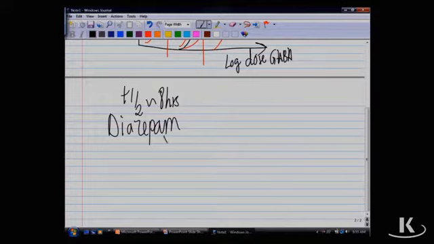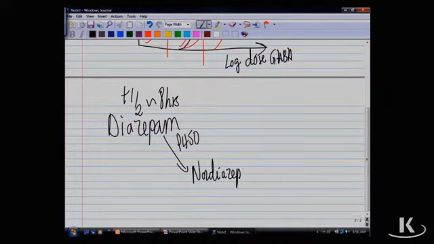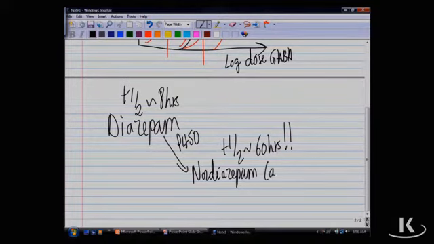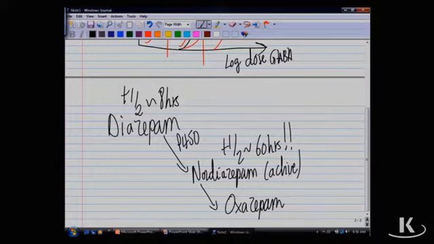Problem with diazepam is that through P450s, it's actually going to give nordiazepam. And nordiazepam has a half-life, no kidding, of about 60 hours. And if that wasn't enough, since nordiazepam is active and prolonging the duration of diazepam, nordiazepam in turn gets metabolized to oxazepam, which you know as well as I do, is actually one of our prescription benzodiazepines. This also has a half-life which is close to about 6 hours.